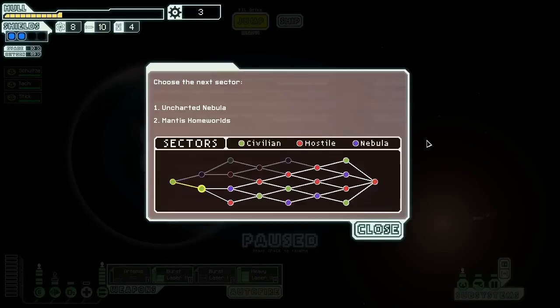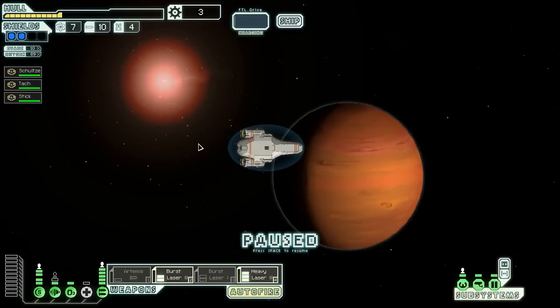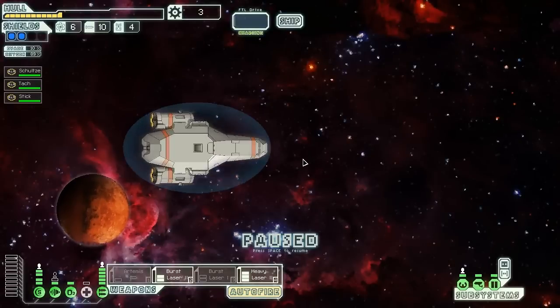Cool. All right, jump to the next sector, and oh man, I would love to go to the Mantis homeworld because of the chance of encountering a quest that would potentially get us a new ship. However, I don't think we can do that. I think we have to. Yeah, I think we have to do it, because the nebulas don't generally have stores, from what I remember, or they have a very low chance of having stores anyway. We don't want to deal with Mantis, man. We really don't. Oh, yeah, it's a fight.